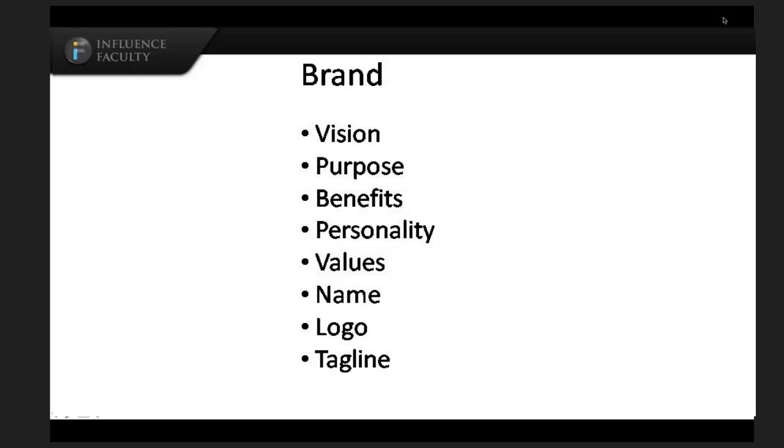Now we'll quickly go through these things because your blog needs to have its own personality, just like a brand does. You'll have certain values that will come out through what you write and through who you are as a person. And all of that then leads to a name of your brand, or in our case, a name of your blog. It might be your name that you'll actually go out with if you're the brand, or you may come up with a different name that is going to be the brand of your blog. Like the one, for example, from the emergency physician was Life in the Fast Lane.